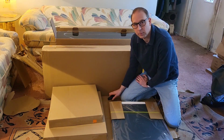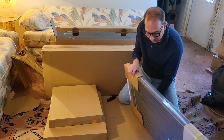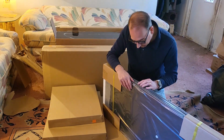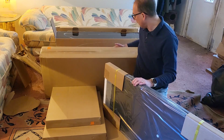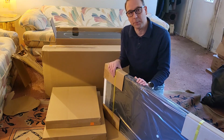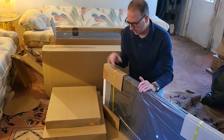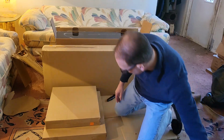Okay, I'm going to open up each piece, and we're going to see what's in here, and hope that everything is intact and all the parts are here. Like I said, I think this is all the side panels. This part right here seems really solid. And if I look inside, I think inside here are the other two sides of the panels for the stand. I know they're probably more like the press board type, the kick plates that you see on the bigger stand-up units. But at least two sides are nice and solid. I'm not going to open this whole thing up. I'll do that when I put it together. You'll see what it all looks like when it's done.